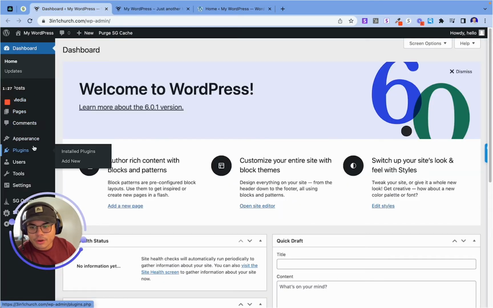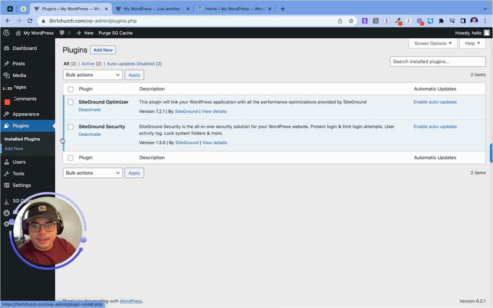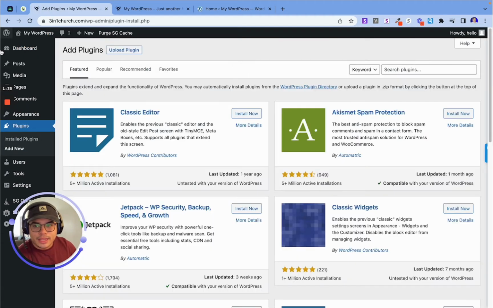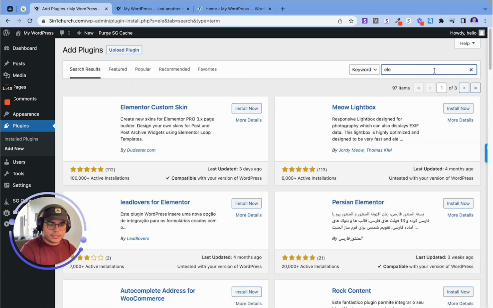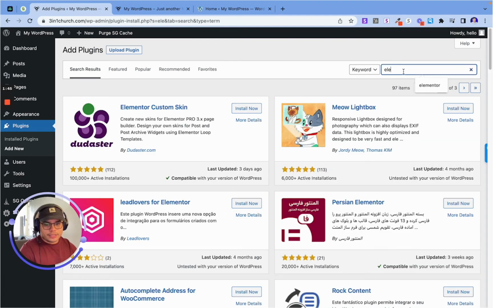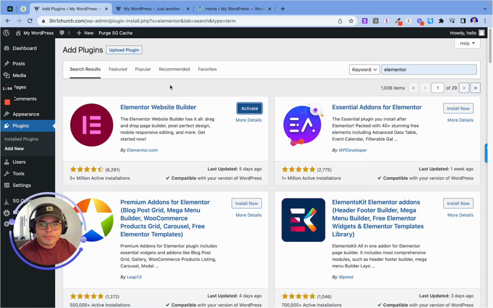And so what we're going to do is install a couple of plugins that I highly recommend in the event you're at this stage. I'm teaching you exactly from the beginning. I would definitely use Elementor, because it's so easy, it's so good. Look at the platform itself, 5 million active users. It's the best out there so far. And I will leave a link in the description below, okay?